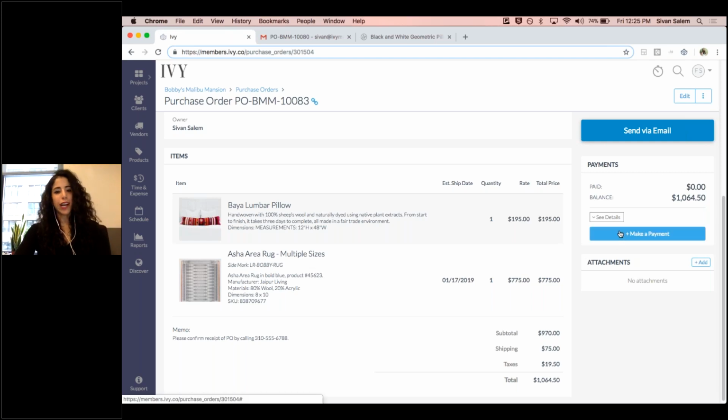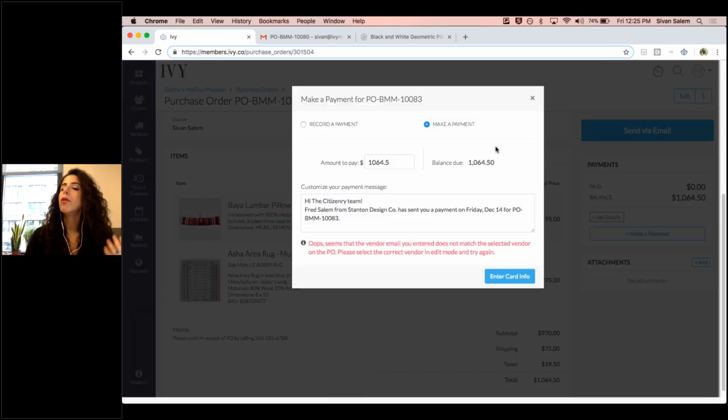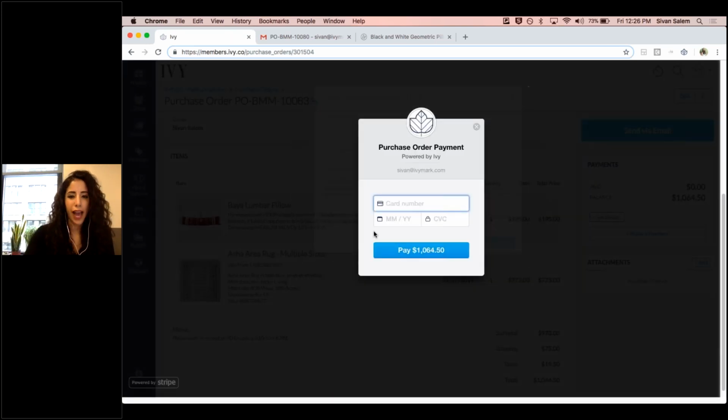So what I'd like to do is make a payment here. And again, who am I sending this payment to? Well, if you're working with an IV purchasing agent and they are your vendor whom you're sending the purchase order, most of them take online payments. You're going to just want to verify that your vendor takes online payments through IV. In this case, I could tell you a lot of the purchasing agents actually do. You can simply click make a payment, enter your credit card information, and submit your payment online via IV.